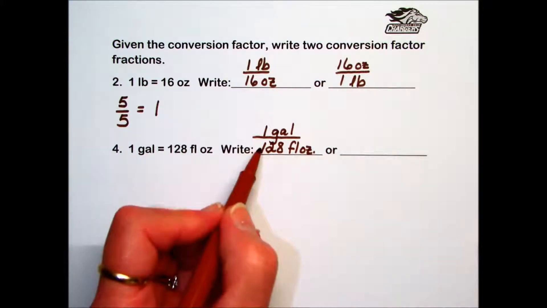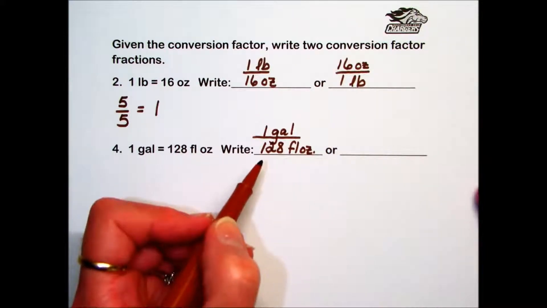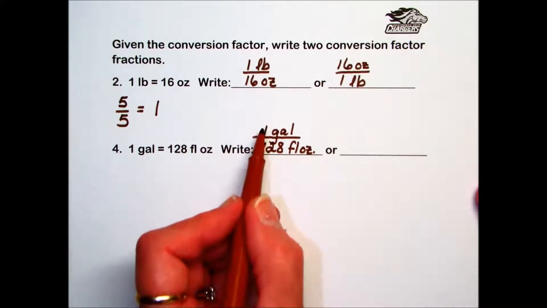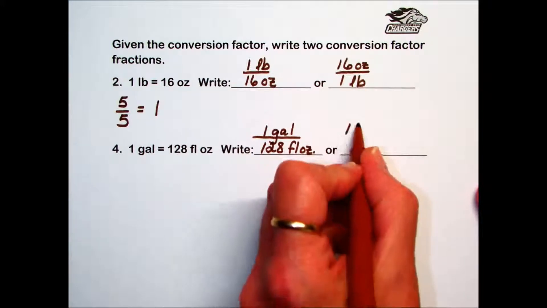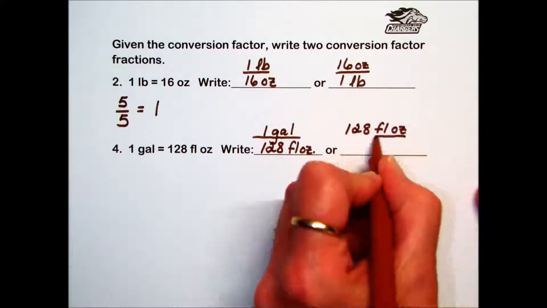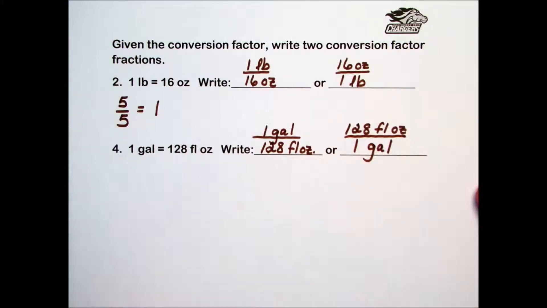Same thing over the same thing, this actually is equal to 1, but it will help us with converting later. And as I said, nothing hard, fast as far as rules what goes first. So we could put the numerator value of 128 fluid ounces this time with the 1 gallon equivalent factor in the denominator.